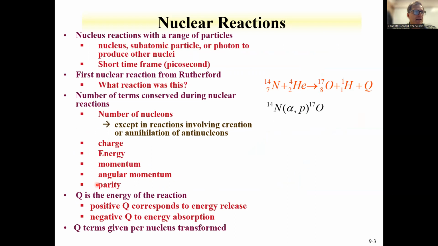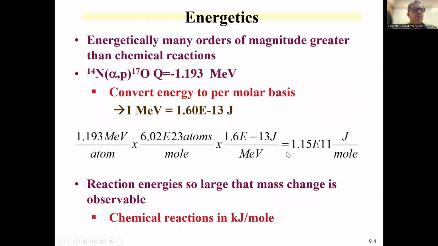Some of this we talked about before, the energy, the Q value, but this is the shorthand, and we've been using it in the course, but now we're going to formalize it for displaying a nuclear reaction. So this is nitrogen-14 plus helium going to oxygen-17 plus a proton, and then the Q value energy. The target is listed here, the projectile is listed here, one of the products that comes out, usually the lighter one, is listed here, and the other product nucleus is listed here. It's pretty straightforward, and we've been using it already this quarter.